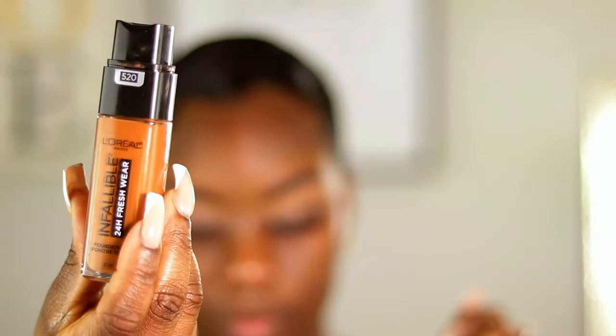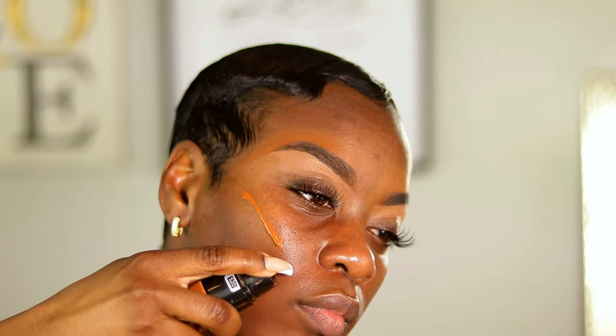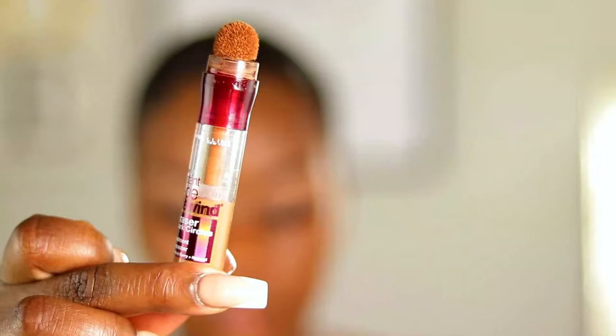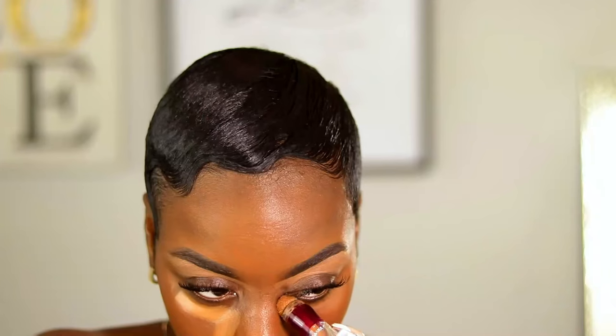I'm gonna do my foundation first to start off. The foundation I'm using is the Infallible 24 Hour Fresh Wear. For my concealer, I'm using the Instant Age Rewind from Maybelline.